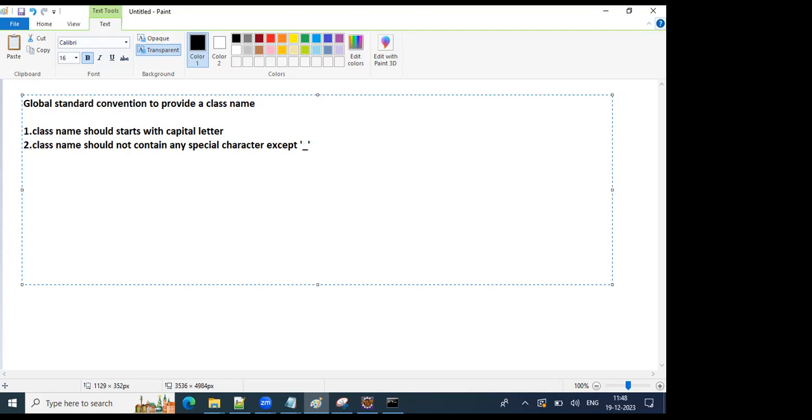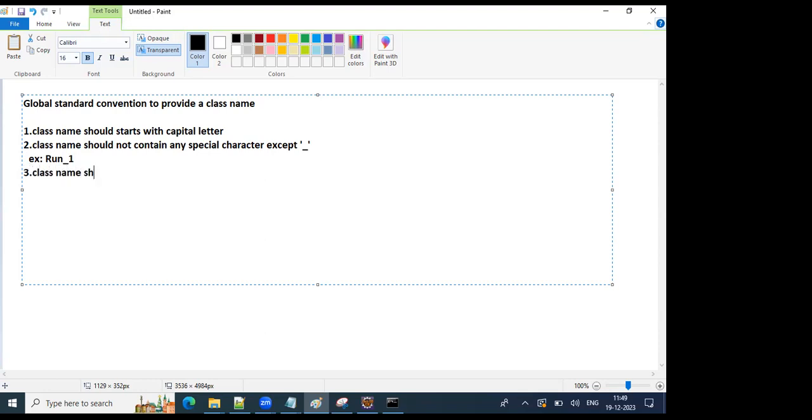For example, you can write a class name like Run_1. This is fine, but you cannot write _Run. The first letter should be a capital letter.